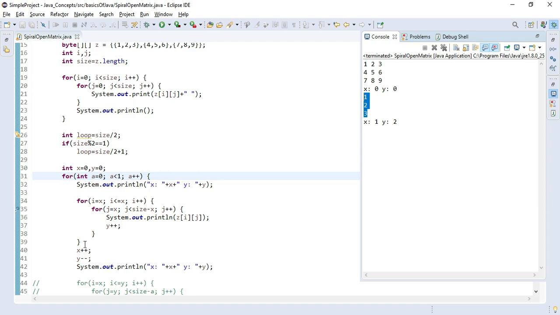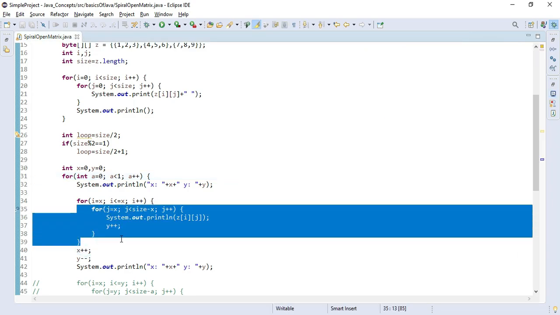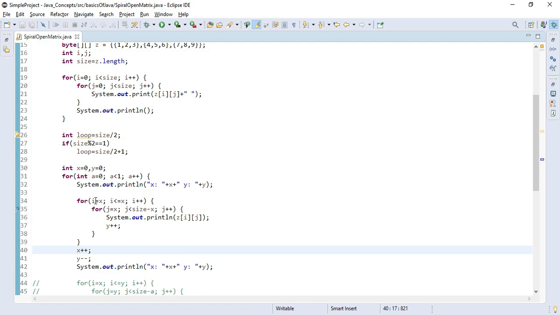Let's try to understand what this nested loop does. I have initialized the value of i equal to x. It means the extraction process will start from i equal to 0, and at most it will go till x, and the value of x is 0.